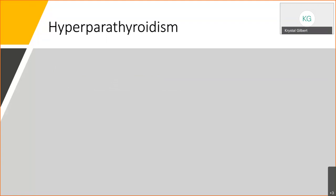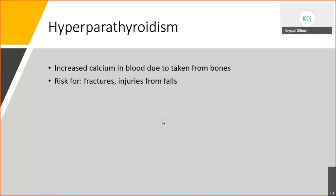Hyperparathyroidism is the hypercalcemia, but remember it's hypercalcemia because it's taking the calcium and breaking it down from the bones, but it's high in their bloodstream. So that makes their bones then at risk for fractures and injuries from falls, right? Because now their bones are being broken down as a result of hyperparathyroidism, breaking down that calcium out of the bones into the bloodstream.